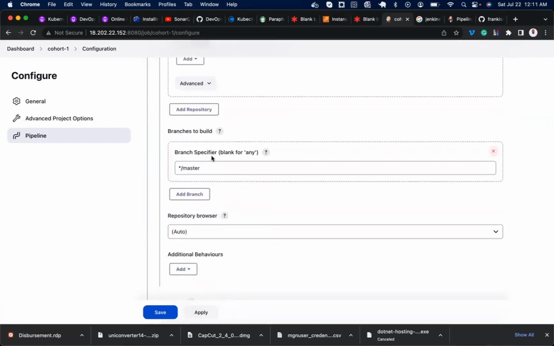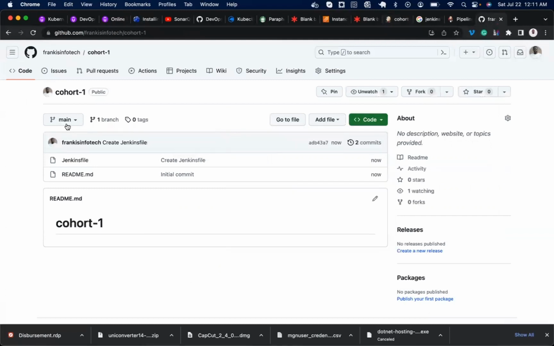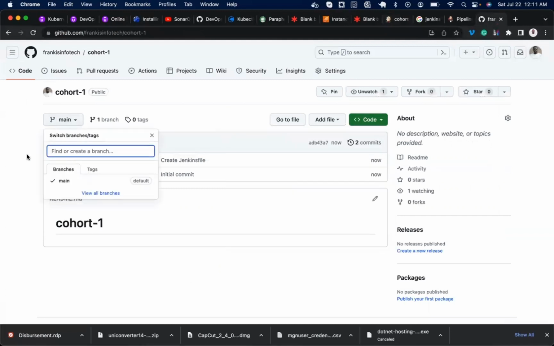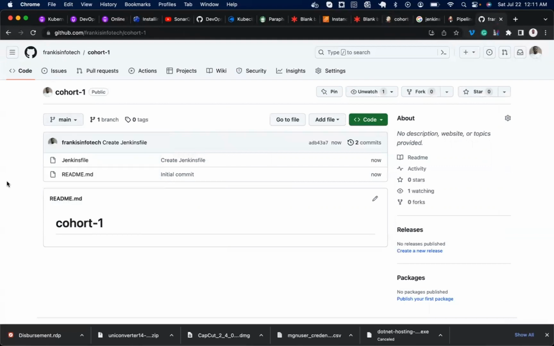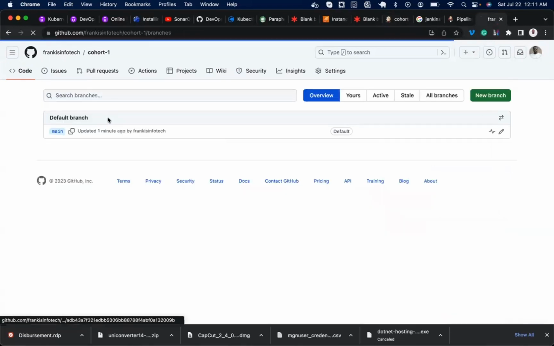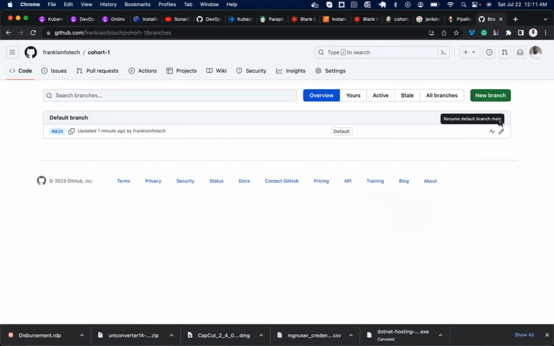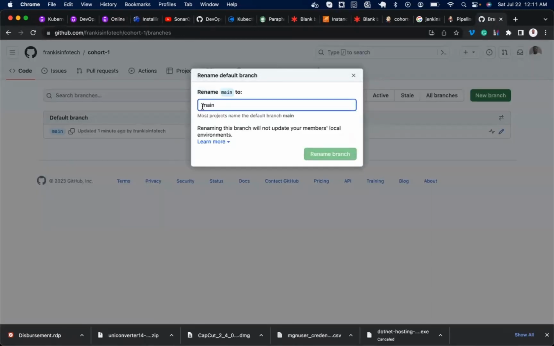All right. Now the branch I'm building. See, branches to build. The branch here is not master, rather it is main. Okay. So what I'll do, I'll rename this branch. So I'll go to branch, click on this icon, rename it to master.